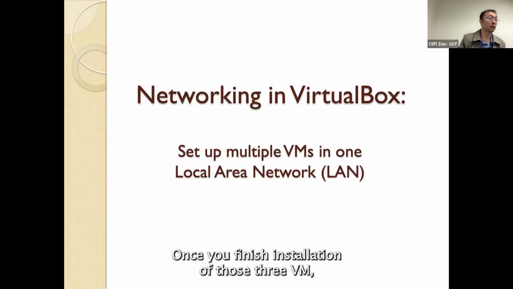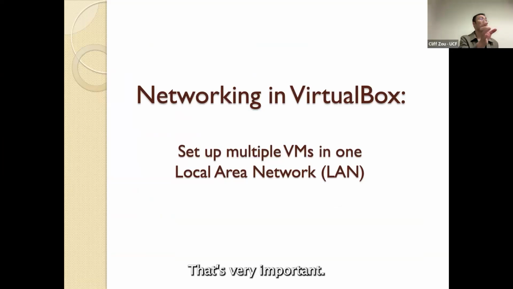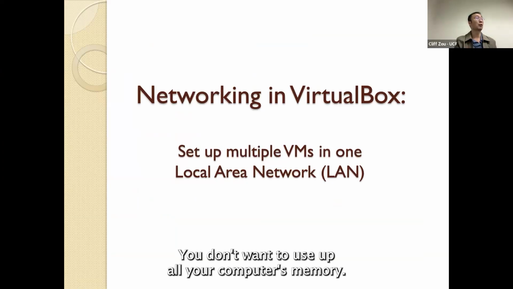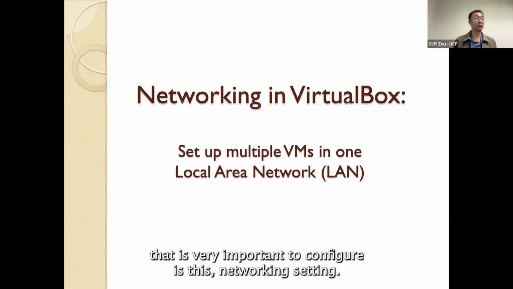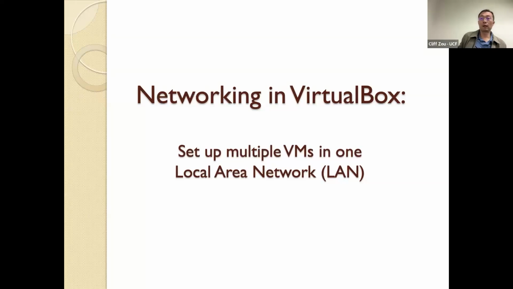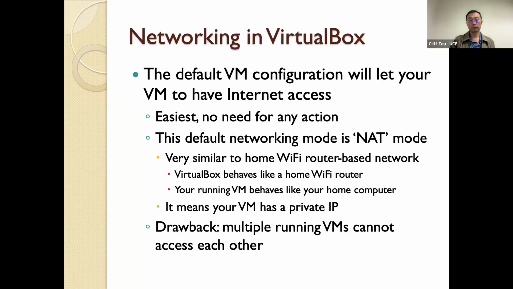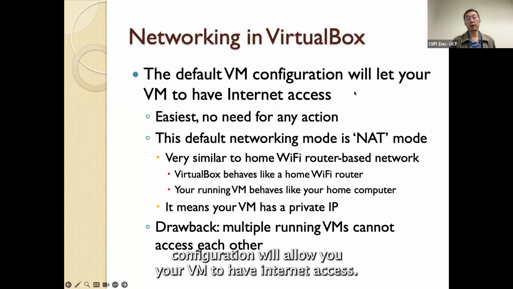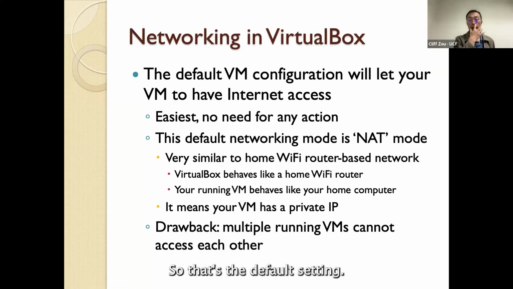Once you finish installation of those three VMs, you need to configure their settings, like changing the memory size. That's very important. You don't want to use up all your computer's memory, so that your other programs cannot run anymore. Another very important setting is networking, because in the end we need to let the VMs talk to each other. The default VM configuration allows your VM to have internet access. However, it does not allow your VMs to talk to each other.